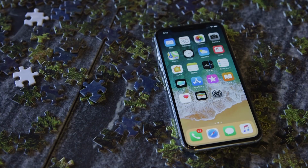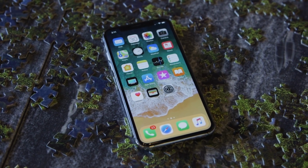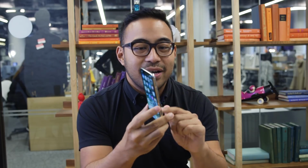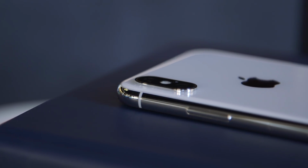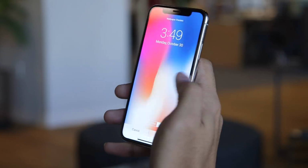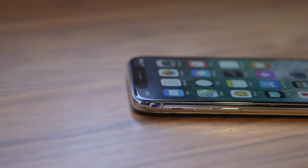First off, can we just talk about how this thing looks? The iPhone 10 is probably the best looking iPhone ever made, although that's probably not saying a whole lot because Apple's industrial design has stayed pretty consistent over the years. This is the first real major break from that design language we've seen in quite some time, and I'm really excited to take it through its paces. We've got glass on the front and the back, and they converge in the middle at this very well-built stainless steel frame. This feels incredible, and it gives the phone a lot of weight. I've let a few people hold this phone so far, and they all sort of agree with me. The heft of the stainless steel gives the phone an air of premiumness, which frankly you would expect out of a phone that costs $1,000.